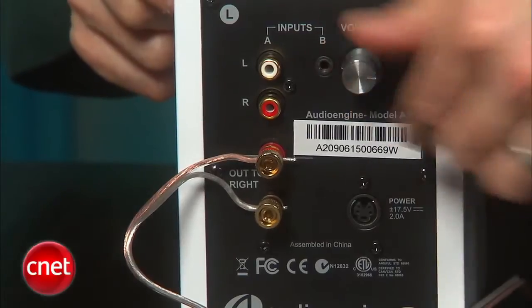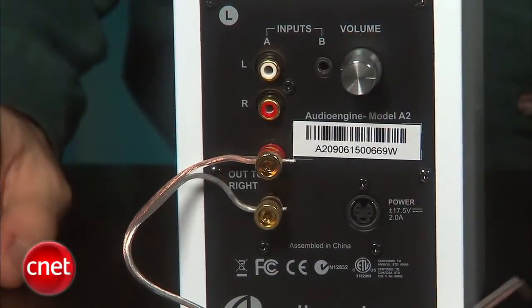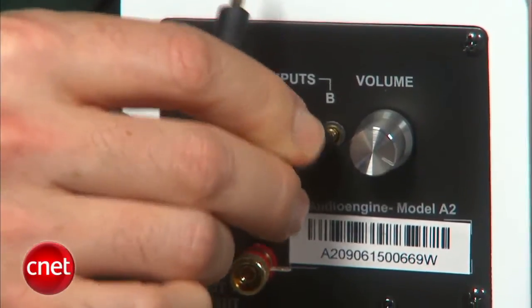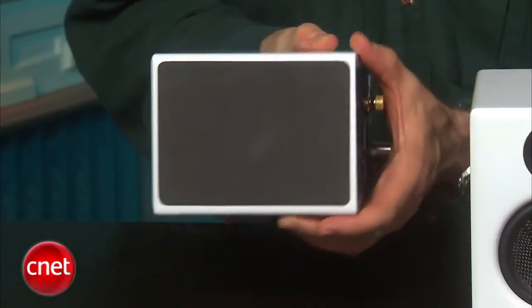As you can see, there's no volume control on the front — it's actually around back. That's a little bit of a drawback. There's both a standard 3.5 millimeter input to connect to your PC, and you also get a set of RCA jacks, so you could connect another audio device or even another PC, as well as an iPod or iPhone. These guys are powered speakers.